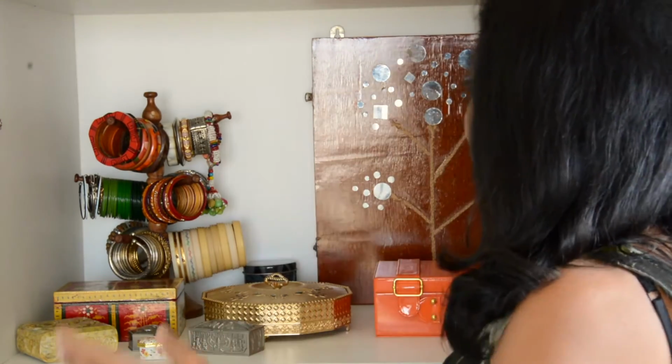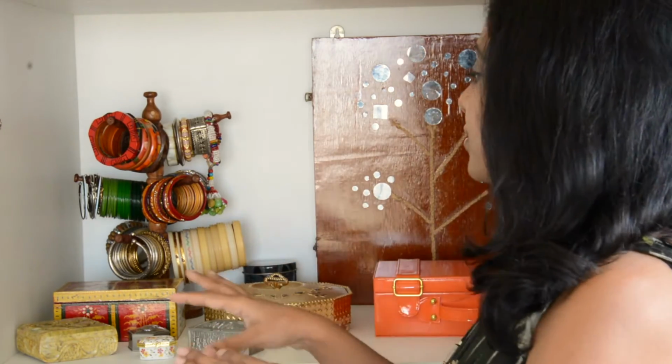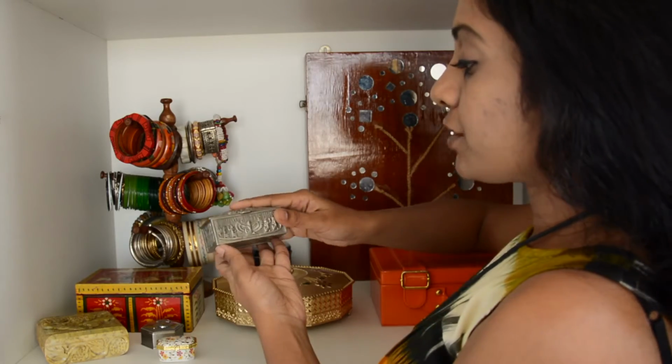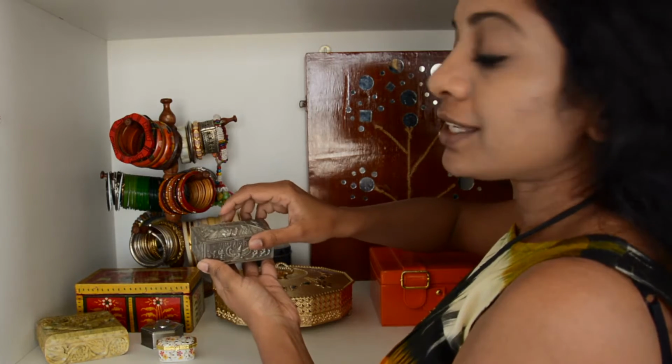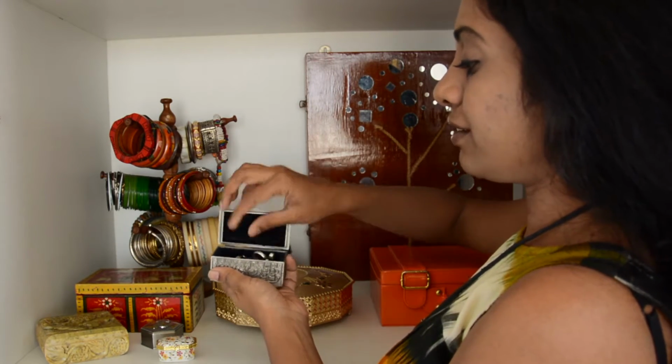Yes, there you go. That's my jewelry rack for now. All these boxes are set. Let me show you what all I kept inside those. This box is from Egypt, from my last year's visit. In this I kept all my cocktail rings.